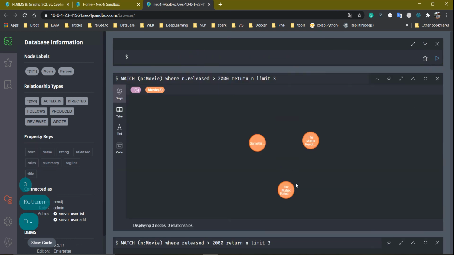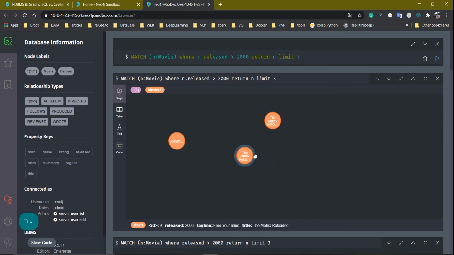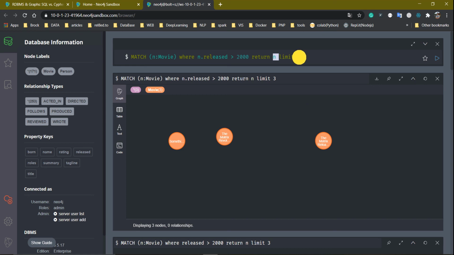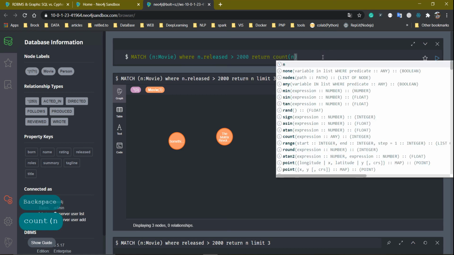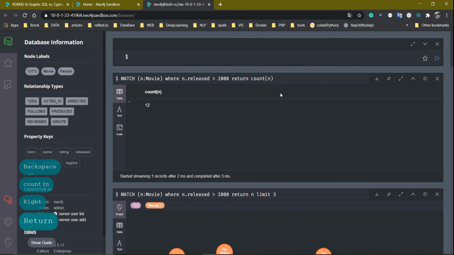So we get 3 movies, right? That is because we limit it to 3. Those movies were released after 2000. How about if I don't want the nodes, I just want to count? Then you just change return n to return count n, right? So it's very easy to use. So this is for one type.